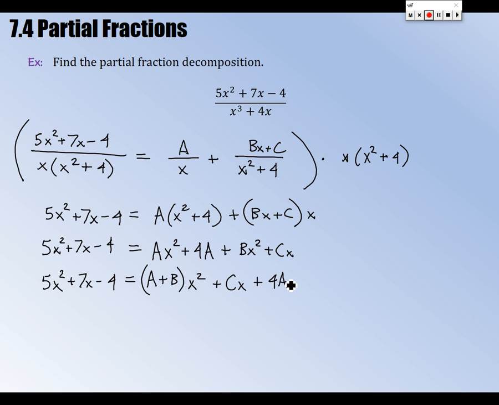And now it should be clear that what we see here is a polynomial that's equal to the exact same polynomial, so what must a plus b be? You guys are a great audience. Thank you. Okay. And c must be 7. And 4a must be negative 4. All right. So, in general, this method is called the method of corresponding coefficients. After using it, the thing you get will always be a system of equations.